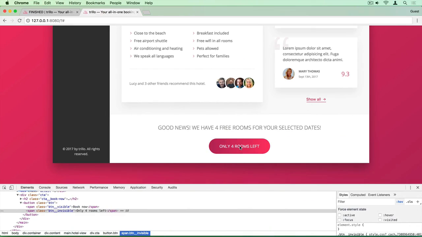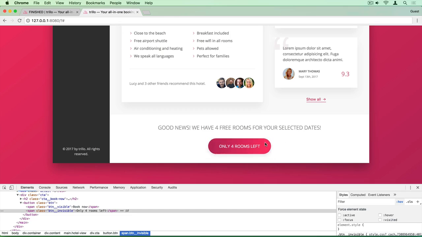So you saw that the gradient changed, and it's not transitioning actually, and that's because transition doesn't work for background images, and so it also doesn't work for gradients. But it doesn't really matter because with the other animation that we have going on here, you don't even really notice that, okay? Okay, and the last thing is to now click it, and then you see the pulsating animation. And so it looks like it's really calling you, please click me, okay? So that's the purpose of this animation. And this here, of course, keeps working.